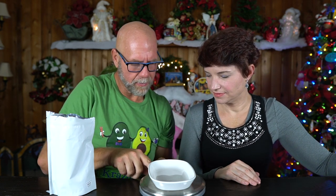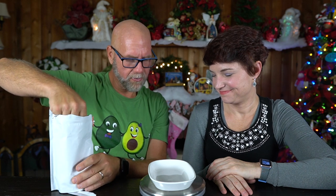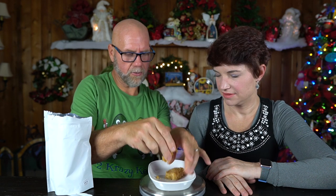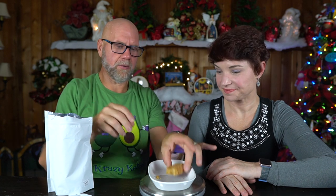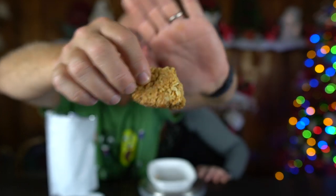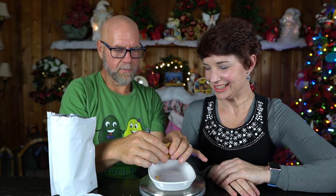So a serving size of this is 28 grams. We actually have our scale here. We want to show you guys what a serving looks like. If it'll turn on. There we go. This is a finicky scale. Okay. Ready? So it's on grams. This big piece, just to give you an idea, is 49 grams. So it's a little bit over a serving. There we go. That's 27 grams. So this would be about a serving. Look at that. You can see all those pieces in there. You ready? Yes.